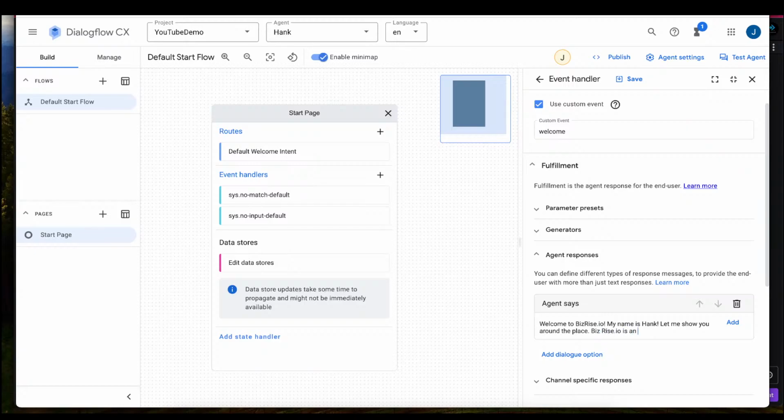Bizrise.io is an AI-powered web app developed for small businesses. Let's do something a little more personal, so it's not just so computer sounding. AI-powered education and optimization web app.